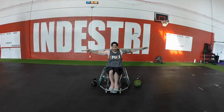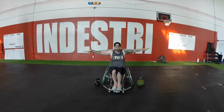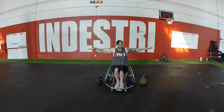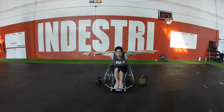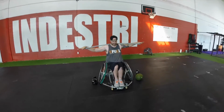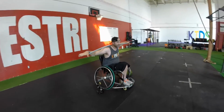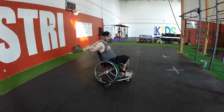The same way you would see in a normal CrossFit box, you're going to keep that bar across your shoulders. Same thing, chest up, head up, come down, you stay engaged, we don't flop, you stay engaged, and then we come back to a seated position. So we're coming down, staying engaged, and then coming back to that seated position.